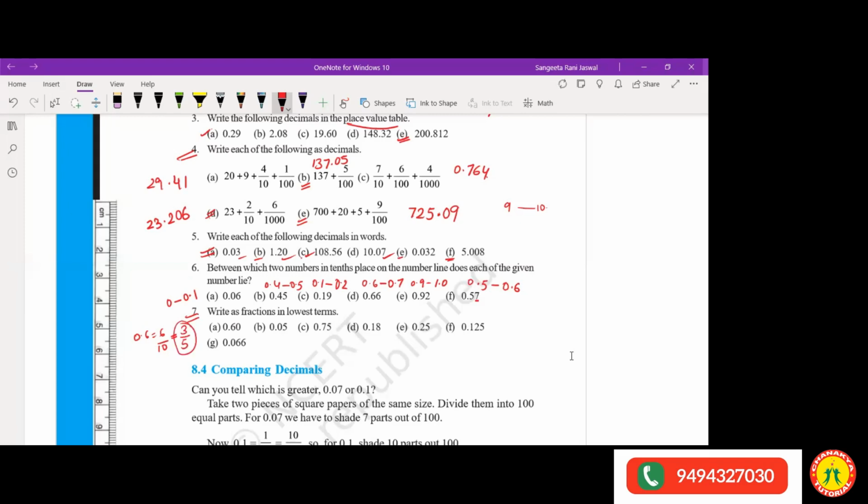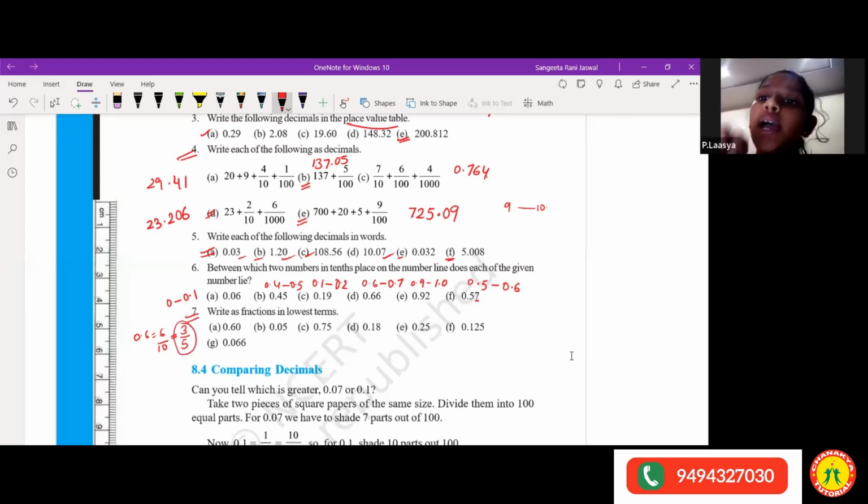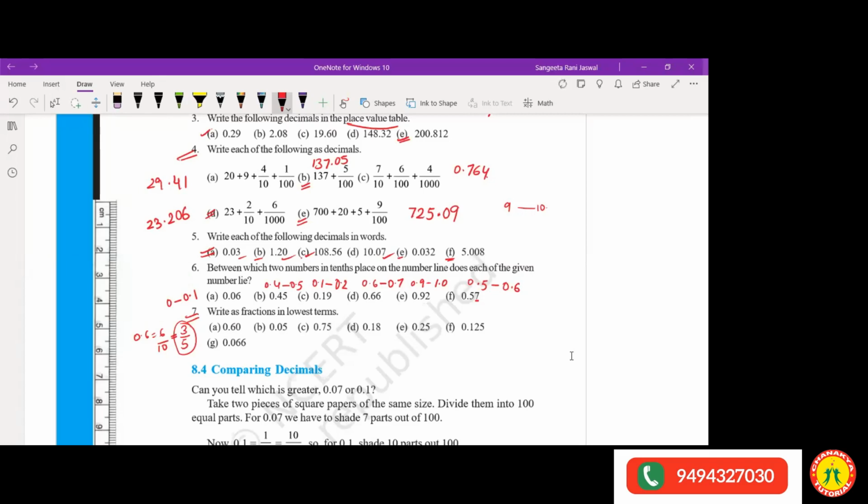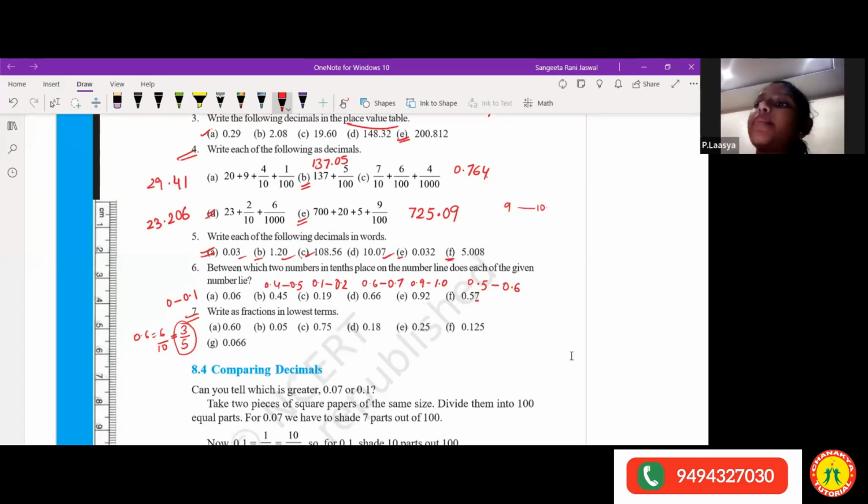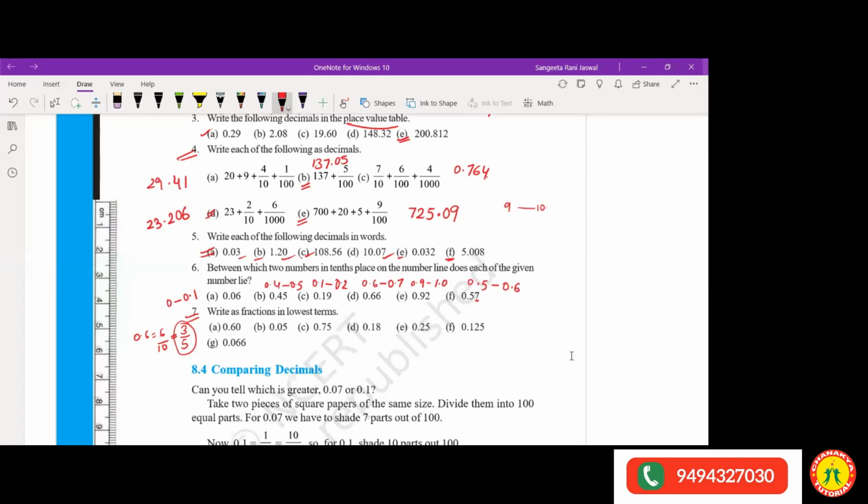Okay. Can you try for 0.05? Ma'am, is it 1 by 20? Ma'am has a doubt. We have to do it with an even number only? No, you can do it with any number. Whichever number you choose, it has to be the same. You have to do the same operation for the numerator and the denominator, with the same number. Ma'am, is it 1 by 20? Children, please do it in your notebooks. This is 1 by 20.